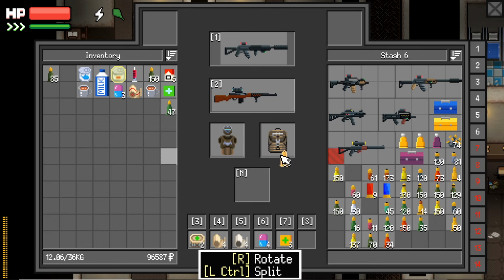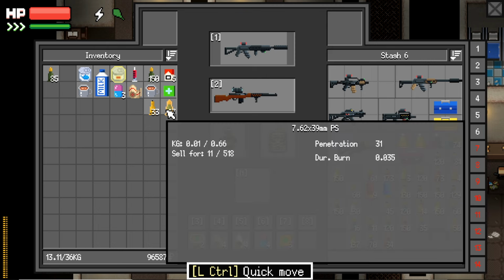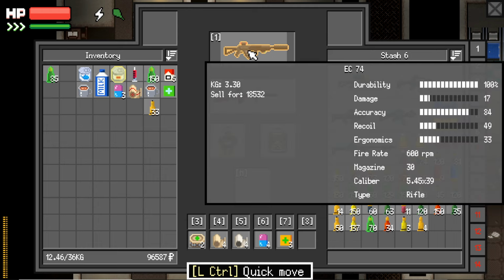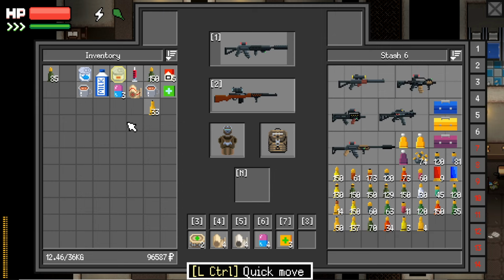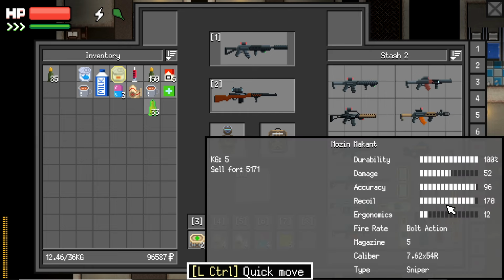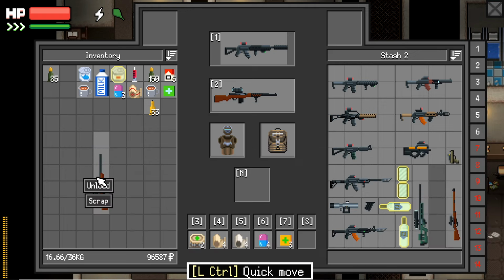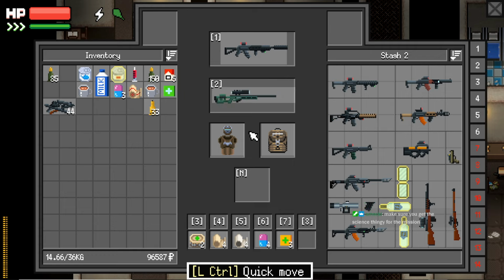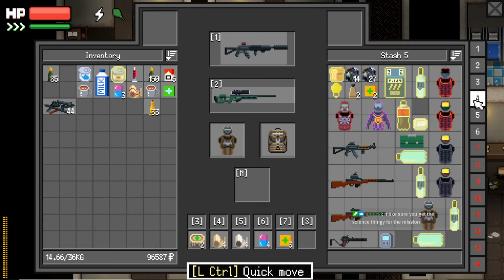SVT, we'll bring in the armor piercing stuff. Goes back into there. Well, two guns are up to snuff. Still thinking of, I'm gonna scrap that, right? That's what I'm gonna do. Bring in the SV. And then we'll leave the SVT.